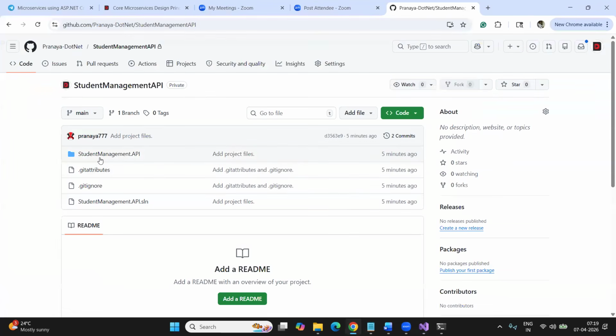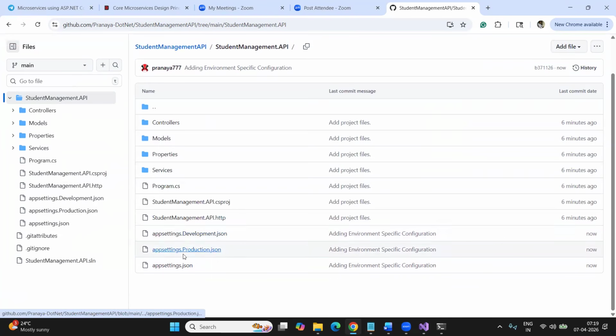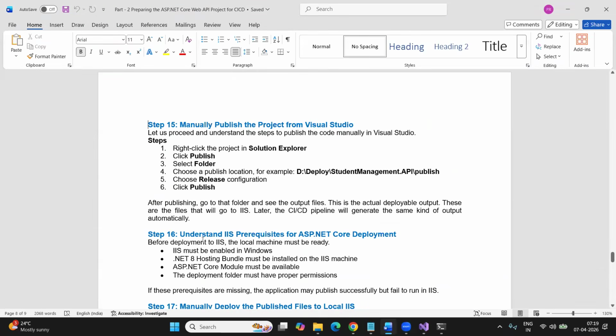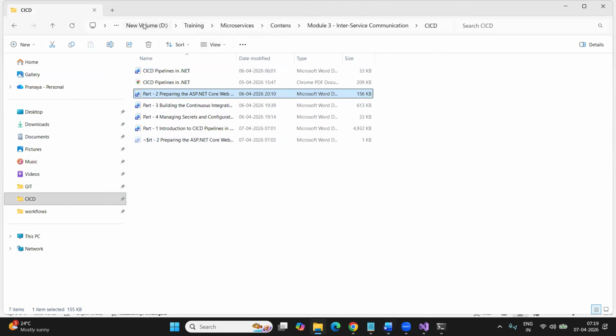Now if you go to this Student Management API, you can see these three files are there. Now I need to manually publish the project. So how can I do this? Let me keep it as it is. Go and create a folder where you will store this published code.